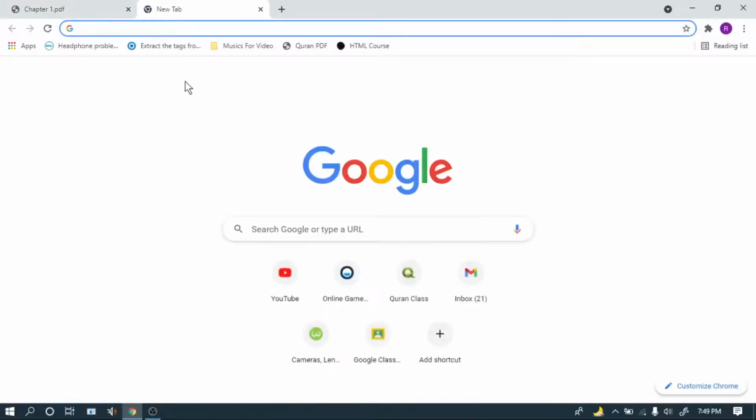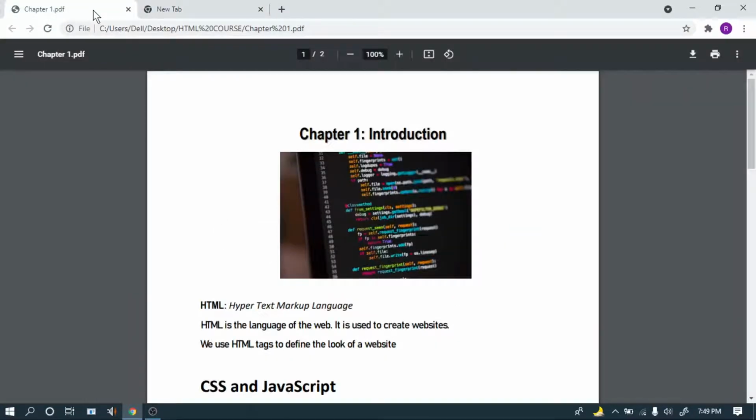Just take an example of this: when Google was making this, all of this Gmail, these images, this reading list, all of this is done using HTML. So text and the images in a website, all of that is done using HTML. Keep that in your mind.